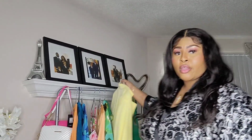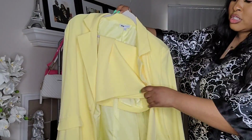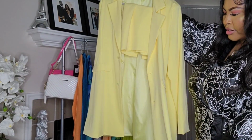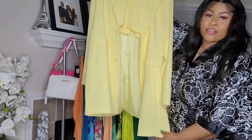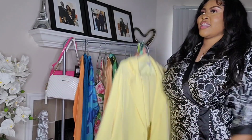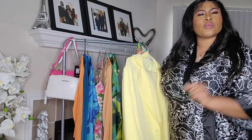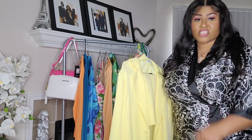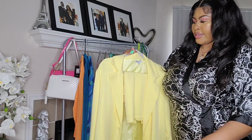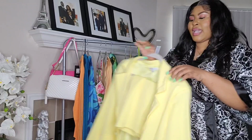So the first piece I'm going to go with is this piece. Okay, so this is a skirt piece, and then you have the jacket part. One thing, I didn't know that it was this long. It looks really nice on the website, and I was like, I got to have this. This would be bomb, if you know how to dress it up. But I'm going to show you, don't worry about it. It's a skirt piece, and I'm going to wear something in between. So let's go.